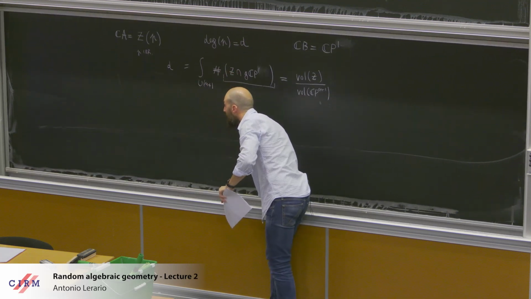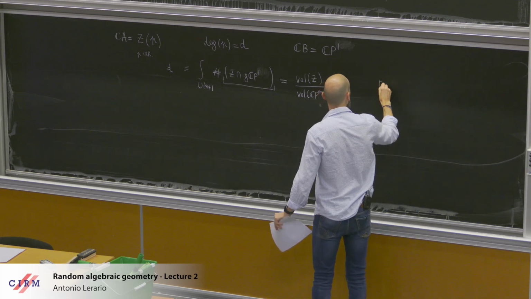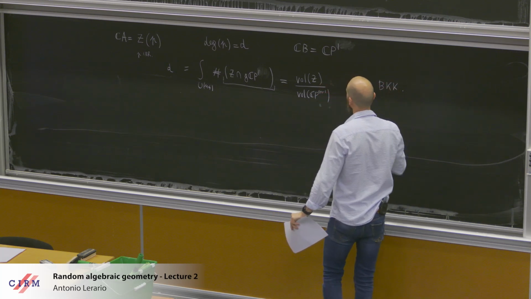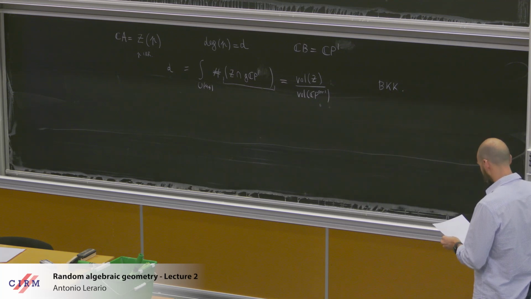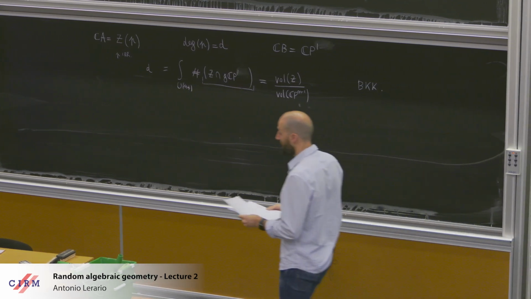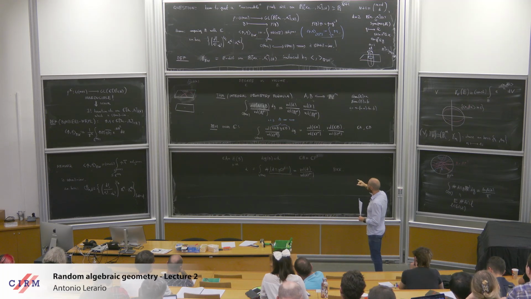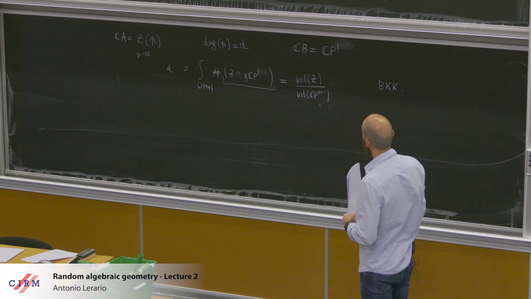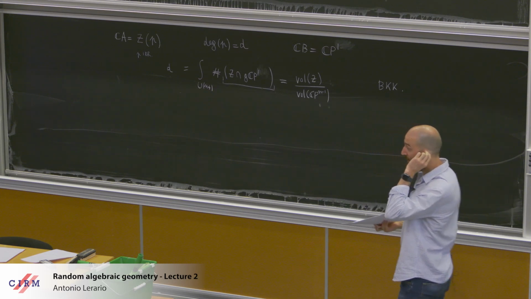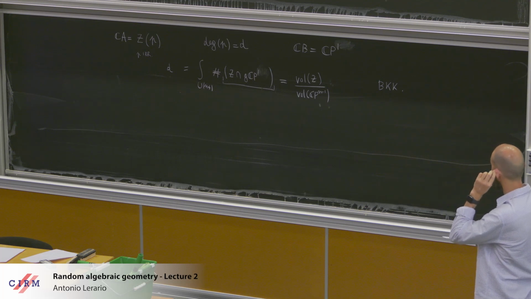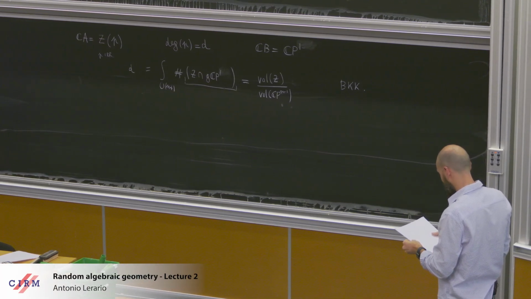So maybe another comment is that you can apply this formula also to prove the so-called BKK theorem, the Bernstein-Khovansky-Kushnirenko theorem. So if I have time, maybe I'll say a couple of words. But otherwise, you can look at the lecture notes where I wrote a proof of this using the complex integral geometry formula. And by the way, these lecture notes are on my webpage. I will appreciate it if you find any mistakes or things which sound false.